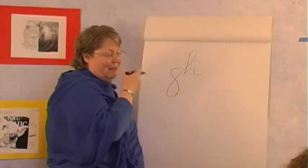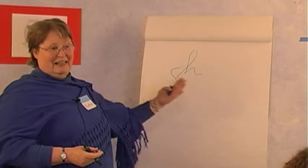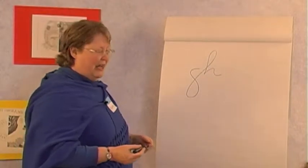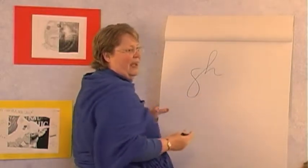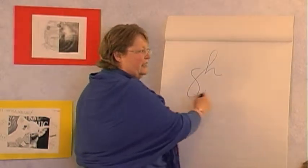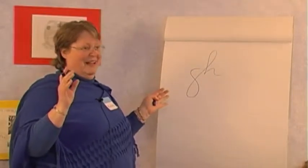I'm using the principles of progressive development. I offered him a reward if he would get it done without complaining, and he did it. The second day, sort of the same thing happened. By the third day, he came in, he took his paper, he sat down, and he started writing. From that point on, he totally quit complaining about doing handwriting. He'd sit down with his paper, do his line of GHs, and then just go on, as though it weren't a big deal at all. And I just went, whoa.